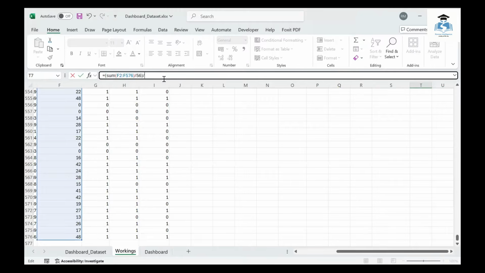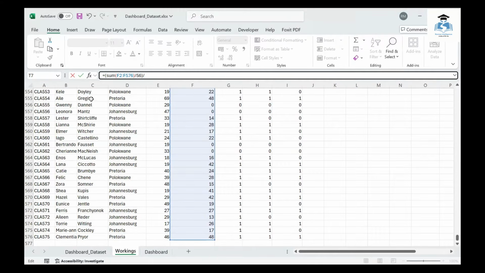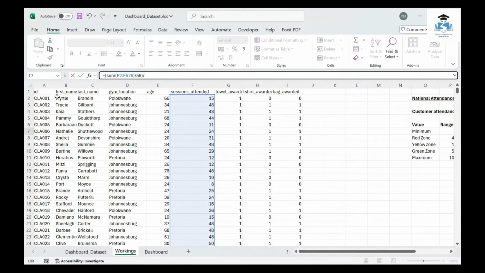So the number of members, you can even use the ID number. You can use either the Polokwane, or you can count. So what you need to count is from the second row here until the last row. So you can use COUNTA. What COUNTA does is it counts the number of cells in a range that are not empty.